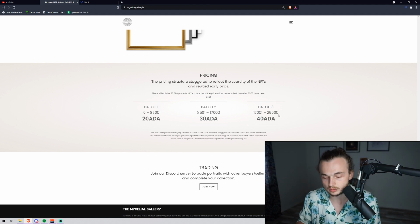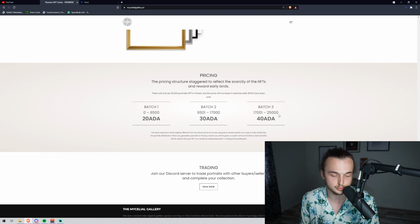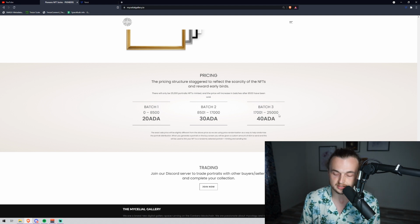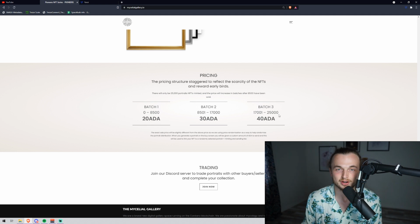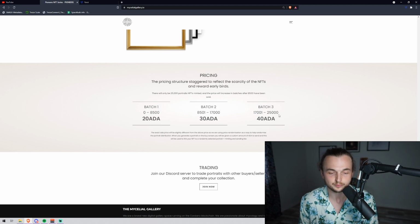Where did we come to these prices and these terms? We wanted to create something that everyone could participate in. I'm not one to want to spend more than 50 ADA on an NFT, or even 100 ADA, because the most enjoyable part to me is purchasing them and getting the random roll to see what I get. Like, what is it going to be? It's hard to do that when they're 50 or 100 ADA a piece, right? Because then it starts to add up if you're getting 2 to 5 of them. So we really wanted to choose a smaller amount but a higher supply so everybody could participate and everybody had the chance to get a few if they so desired. So that's the pricing tier there.